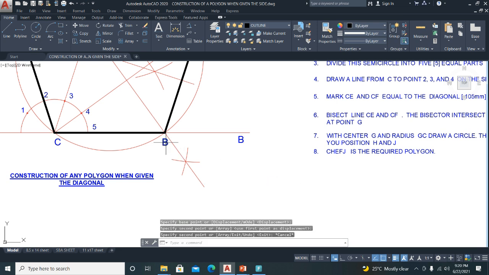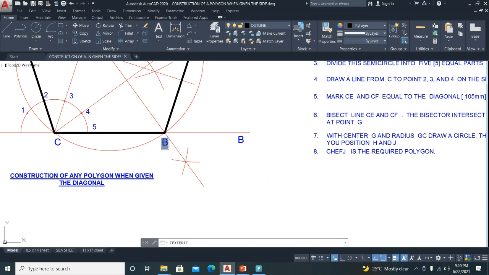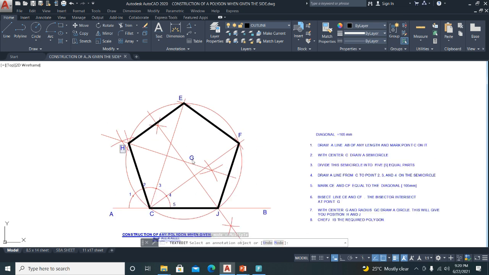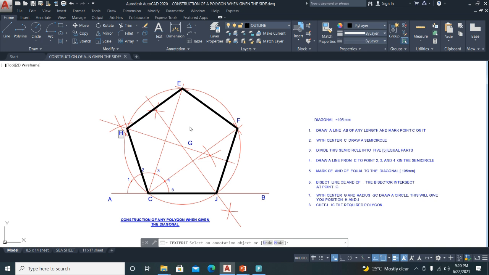This will be point J, and this will be point H. There you have it. Now the drawing is completed.